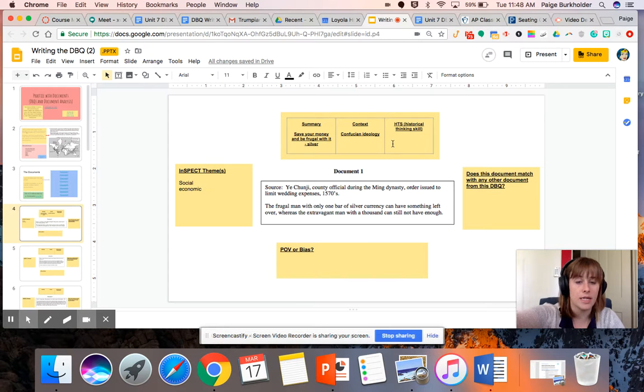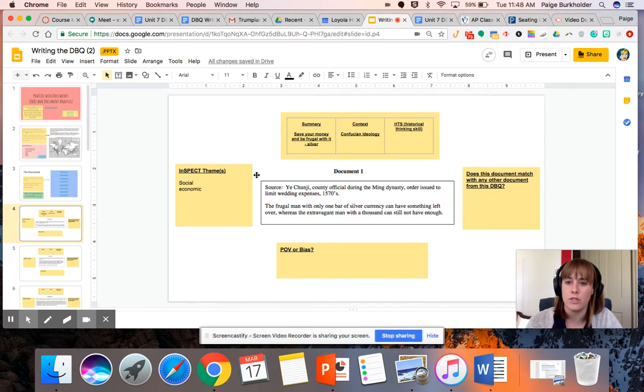And the reason I did that is because these things are just as important in your understanding of the summary of the document as just paraphrasing the document in itself. Okay, so I want you to include what's going on in the world around this document in your summary.